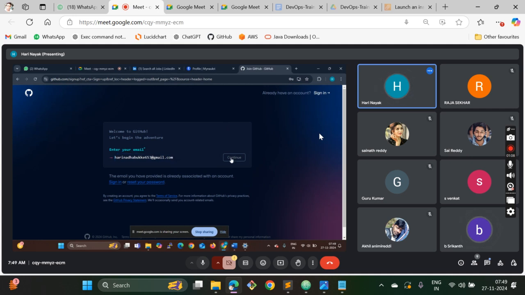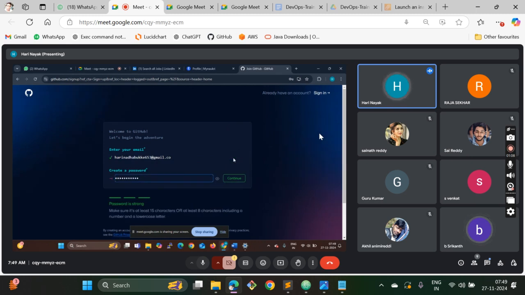Okay, it is not taking. I think somewhere you have used this one. It has to show a green mark like that. So use a different one, or else some other person can share their screen. Do you have another email, Hari?